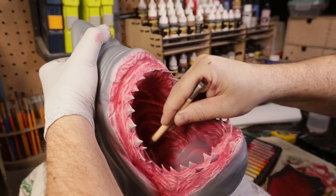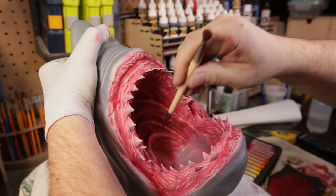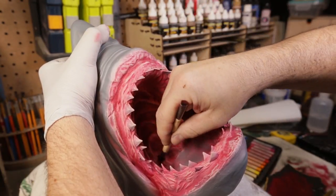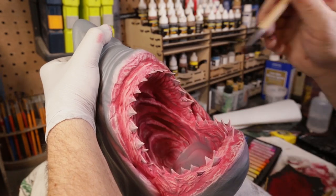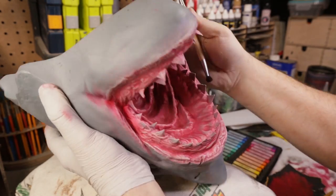So I meant to do this twice because they tend to lose their vibrance or their strength after you seal it. And that's just the nature of the cheap pastels. They do that for some reason. I guess there's not a lot of pigment in it. So I'm just going to go in here and do this.